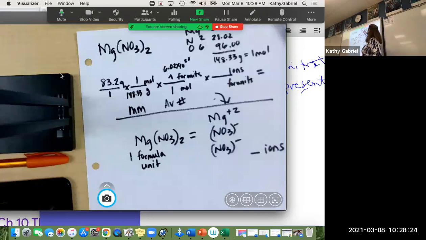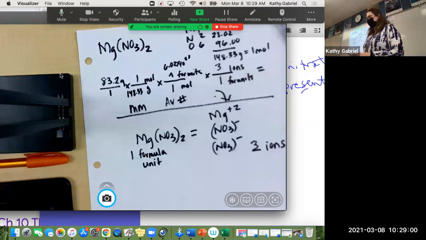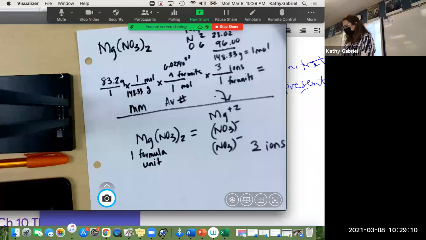I calculated this right, didn't I? 6 times 6. I was just doubting myself for a second there. All right, so I didn't get my final thing. So what are we going to put by ions? Well, we're going to say we have 3 ions for every 1 formula unit. See them? 3 ions, 1 formula unit. That's what that picture is trying to show you. So we've got to put that in. I'll have 3 ions, 1 formula unit. So now I'm going to do my calculation. Put the right number in. It's a big number.